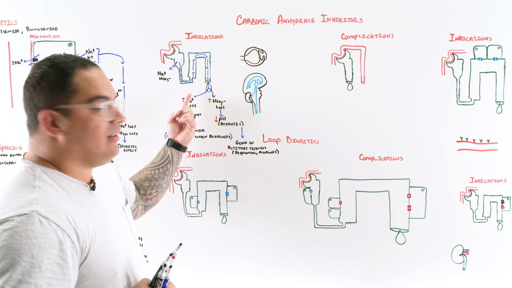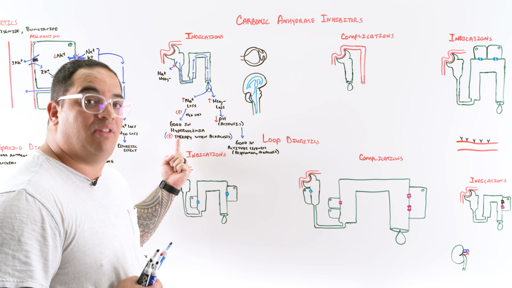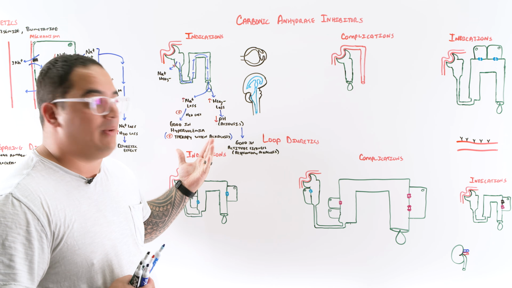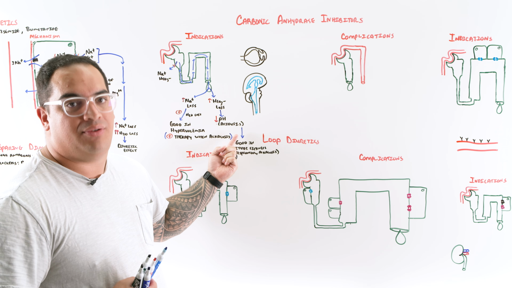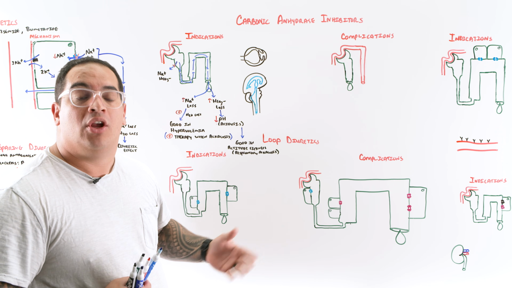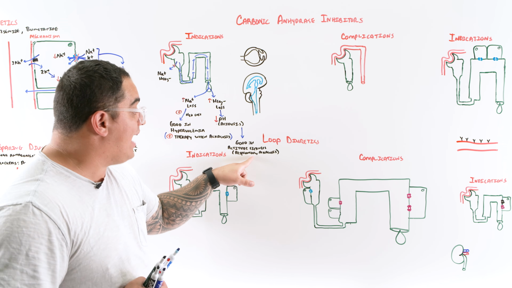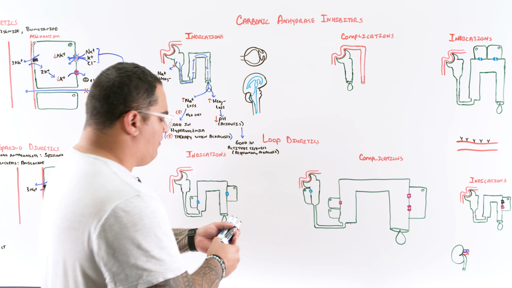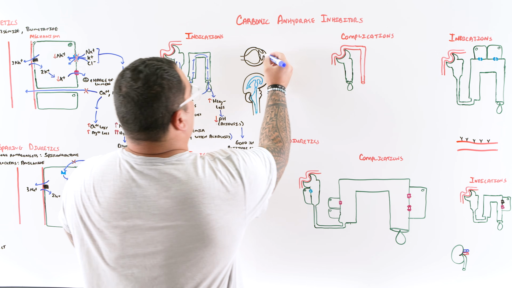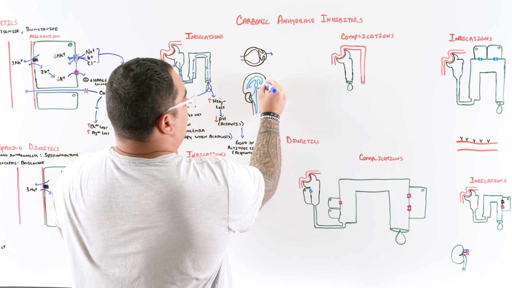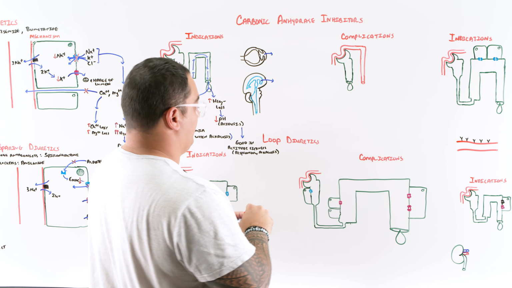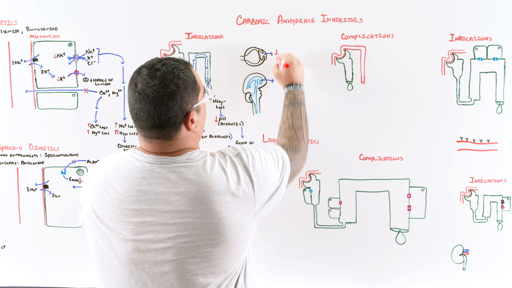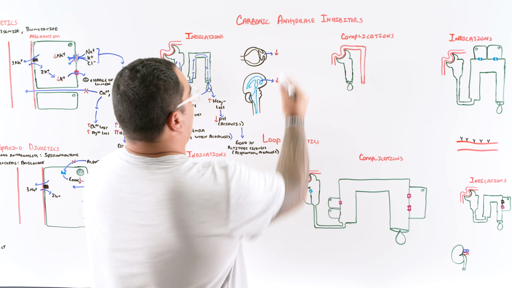So the diuretic effect can lead to utilizing it in patients who have hypervolemia as an adjunct, an add-on to loop diuretics, or you can give it in patients who have altitude sickness because you get rid of the bicarb, which causes their pH to go up, which counteracts altitude sickness due to respiratory alkalosis. Other associated effects, I don't want to get too crazy on these, but they can decrease aqueous humor production and decrease CSF production.